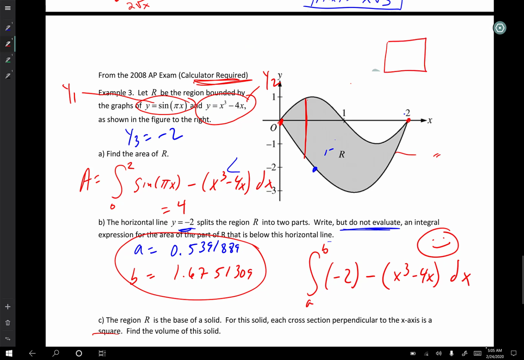Does that make sense to you guys? And I'm going to add up. You have a whole bunch of different squares. Obviously, the smallest square is as you reach your endpoints because you don't have a square there. See, all these cross sections, you have squares coming out, all of them. So we want the volume.